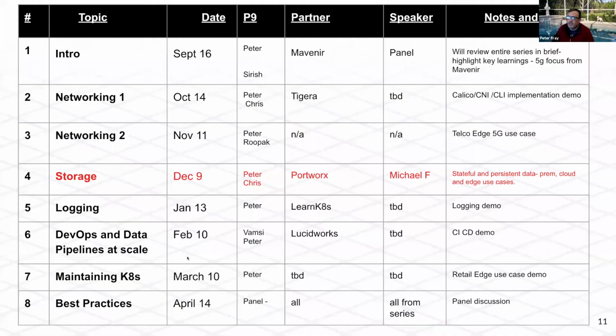So moving on, this is the theme of the webinar series. We did the introduction, we did networking 1 and 2, and now we're at the storage phase. We're mimicking the path that I just described as to how customers are going to start adopting. I've got my networking, I've got storage, and here are my options, and then we move from there.